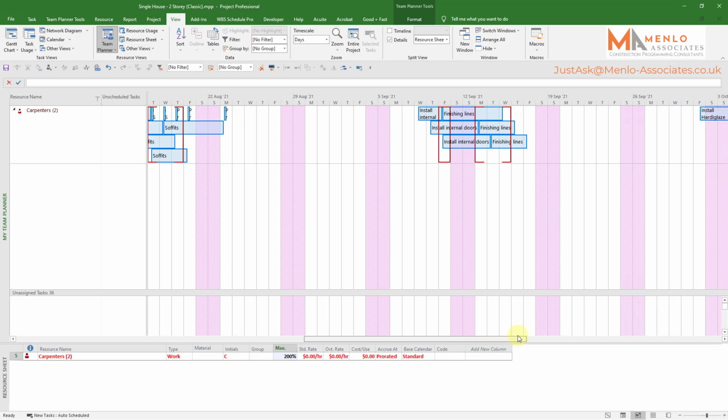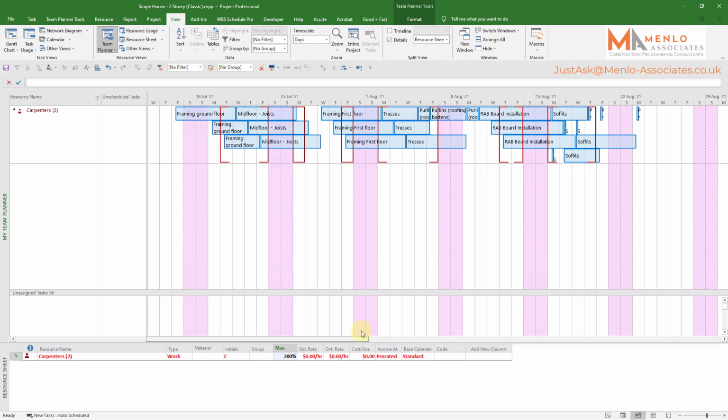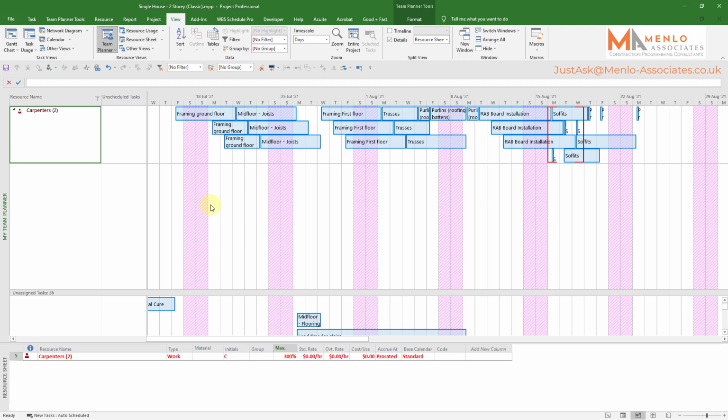As you can see now, there's quite a lot of work that is going to have to wait in order to level if 2 teams of carpenters do all of this work. The effect is going to be reasonably large just looking at the amount of work that's going to be done. And I'll undo this so that we've got back to 3 again.